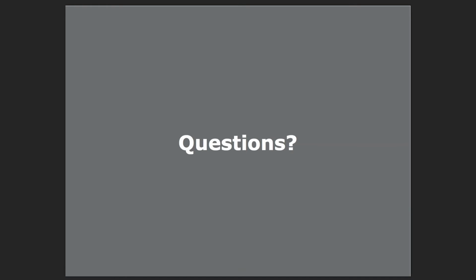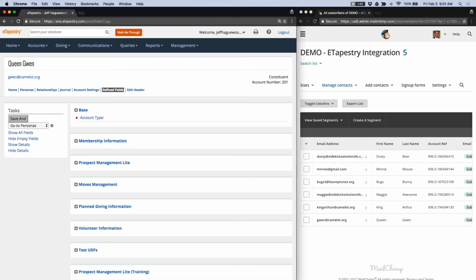So I've got a list of questions that have been coming through here. We've set up an eTapestry defined field to track our subscriber preferences. Will this work in your integration model? Yes. If those preferences map to a group in MailChimp or separate lists in MailChimp, although we don't recommend separate lists because unsubscribes in one list in MailChimp don't apply to another list, we can take segments of your data that are set as preferences on the defined fields page and map them to your appropriate lists.